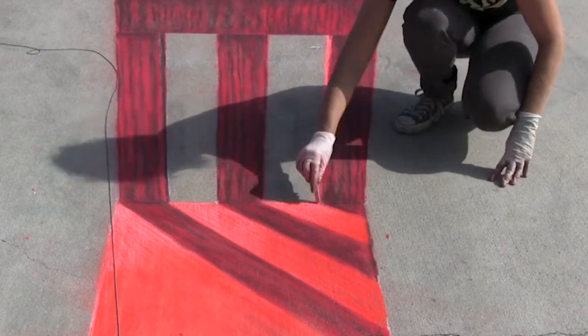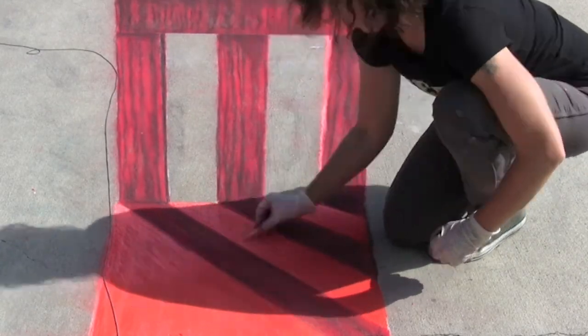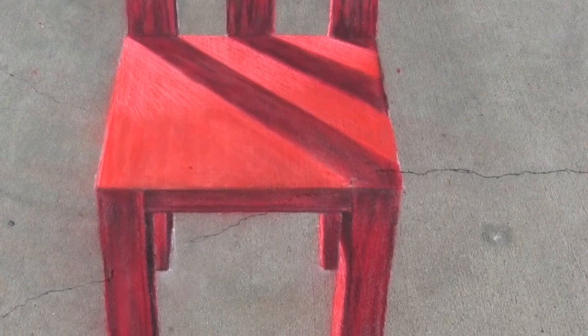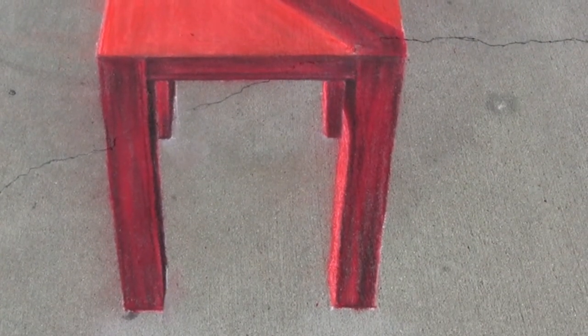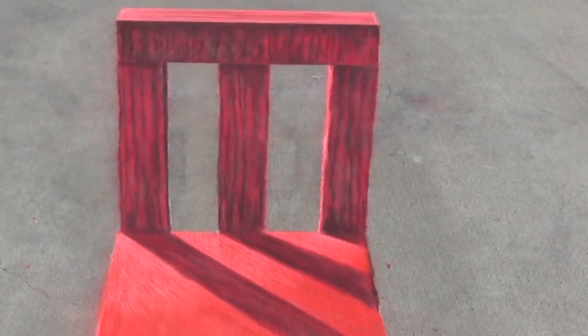I've also put in some light there on the side of that rail because that would actually be getting sunlight. And on the left side, I put the dark color. So here is what we've got now, and we're ready to put some shadowing in underneath the chair to make it look like it's sitting down on the ground.